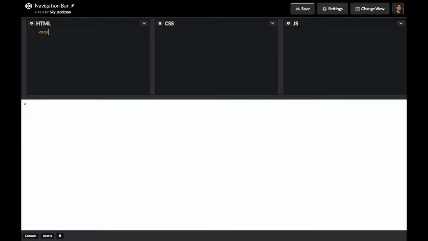First, let's create a nav tag and then enter about 5 anchor tags.